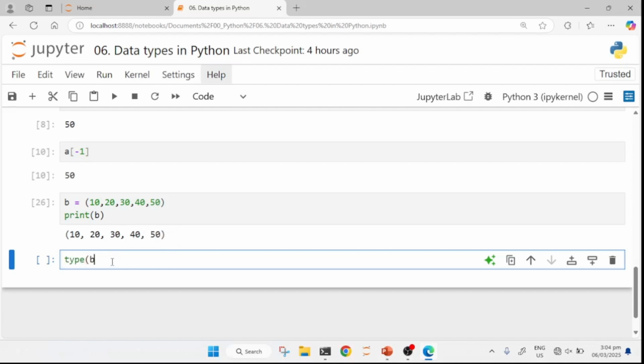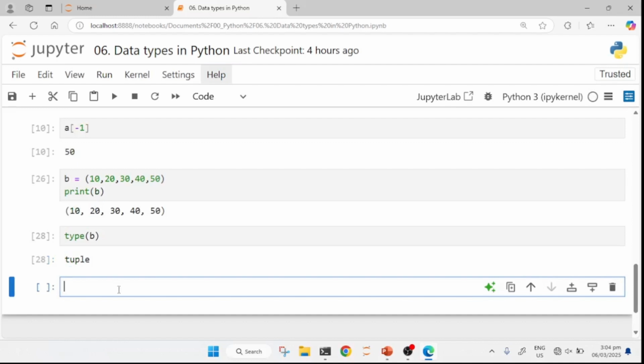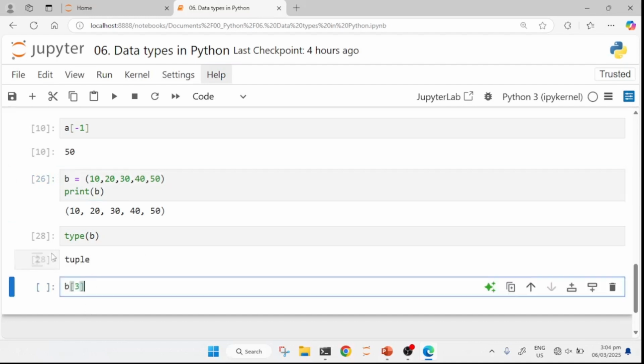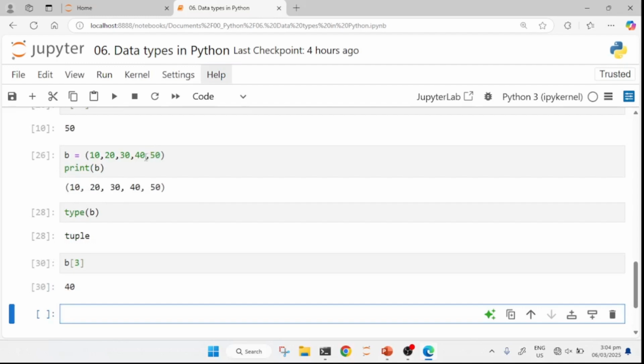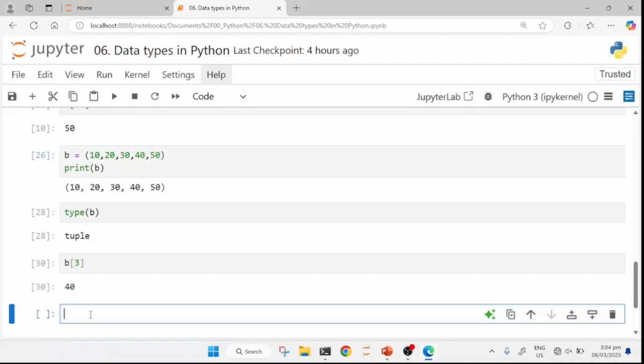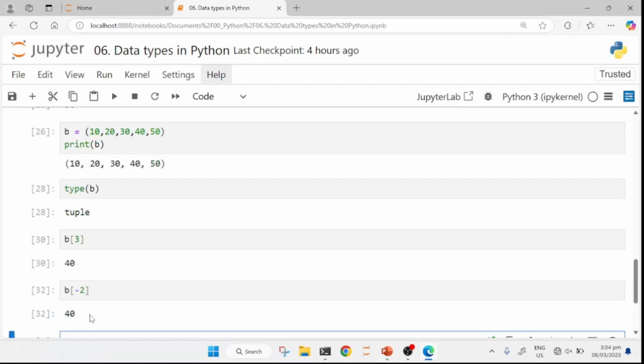I check the type of B, and it shows it is a tuple. I can do the indexing. I want 40, so 0, 1, 2, 3, so B of 3 gives you 40. The negative index for the 40 element will be -1 and -2, so it will be B of -2. I am getting 40.